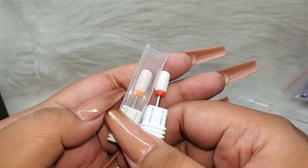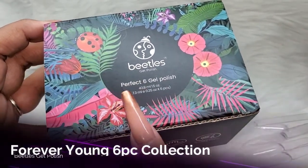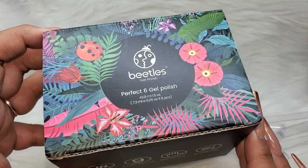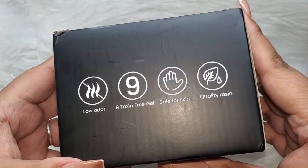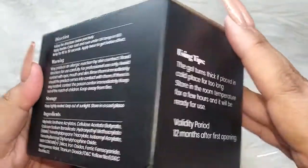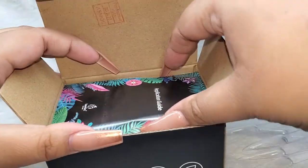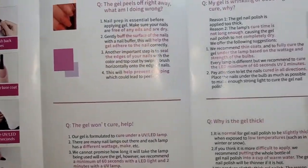So moving into the main event — I'm trying to keep this short and sweet. I picked up these gel polishes from Beatles. It's supposed to be six neon colors, and I'm so excited because I got this urge to do super neon nails. I don't know if that's actually going to happen, but I'm excited to try these because they just randomly popped up. Here's a little info on the sides of the box if you want to pause and read it. I'm so excited for these because they look super promising. The reviews are super promising and they were only $13.99.